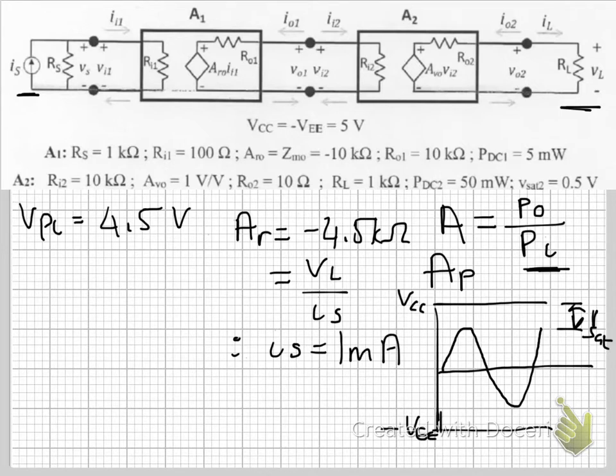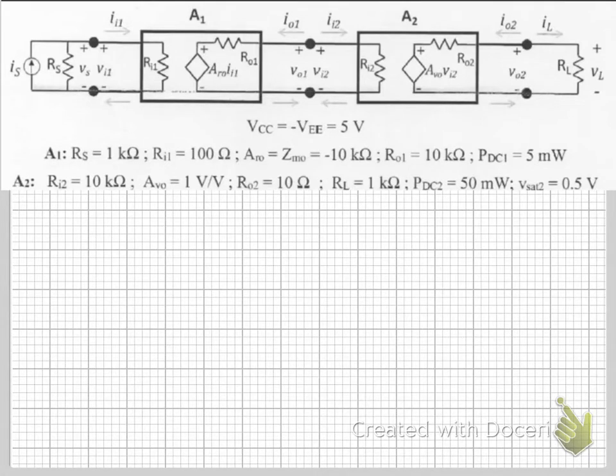Alright, so for the power that is delivered when you're doing your power efficiency, you use average power, and what we've been working with so far is the peak, right? So we need to turn this peak into the RMS value. So this is I source peak. I source RMS is 1 over square root 2 milliamps, because to get the RMS value of a sinusoid, you multiply it by 1 over square root 2.